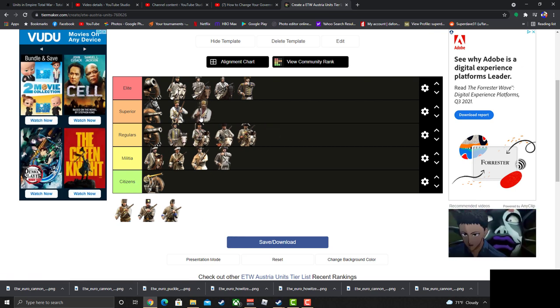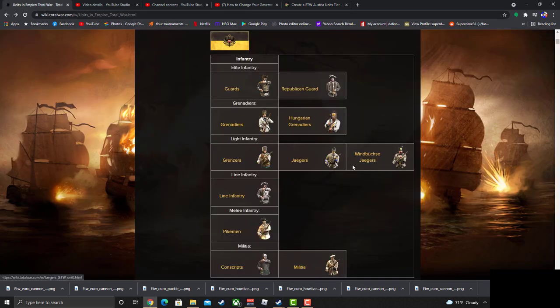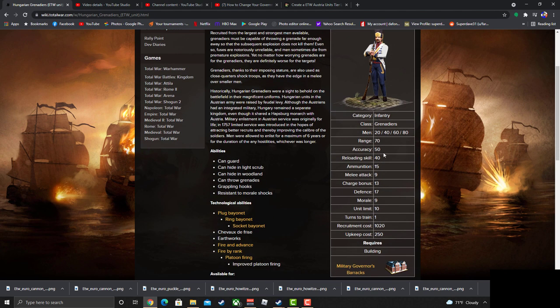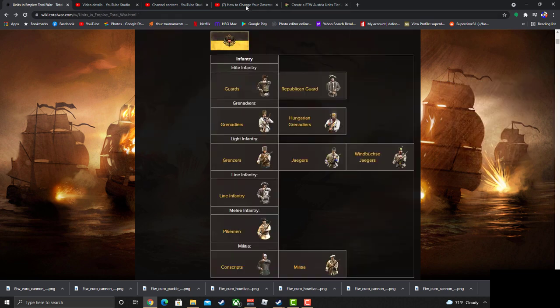Now, the Hungarian grenadiers are a special unit. It has a little bit better accuracy, but not much. And the reloading skill is a little bit better, but not much. And then its charge bonus and so forth are going to be a little bit different from the regular grenadier.